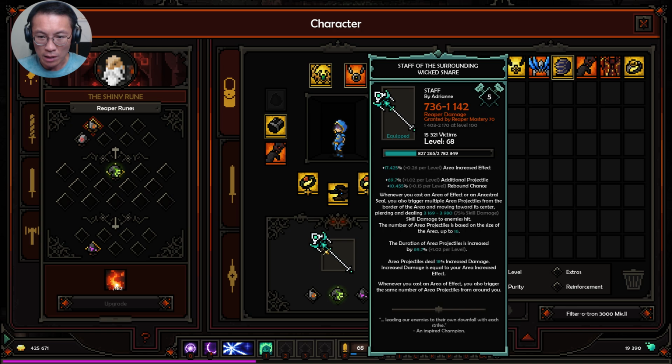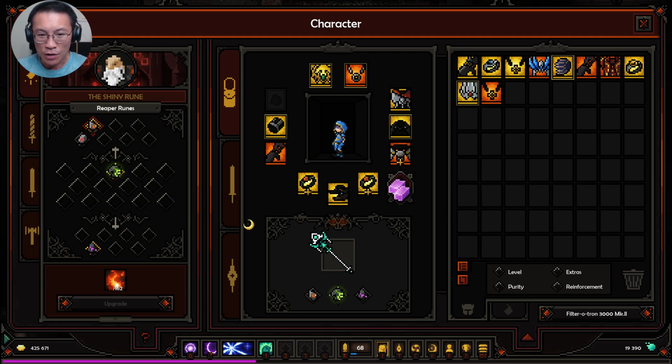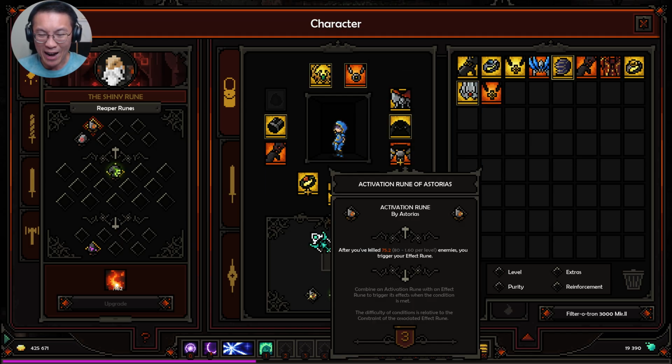So now this is a weapon. You can see a lot of stats and setup as it is. But what if you want to further customize it with different combinations of conditions and consequences? What do I mean by that? You can have additional activation, right? Say that once you kill a certain number of enemies, you trigger your effect rune. So this is the activation rune.